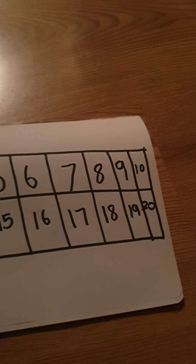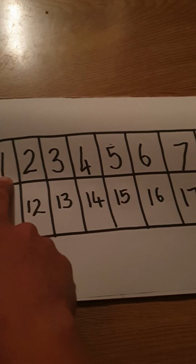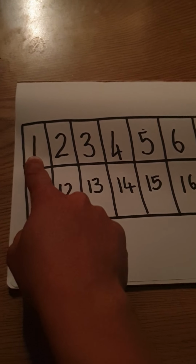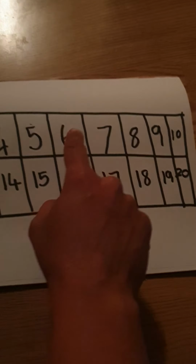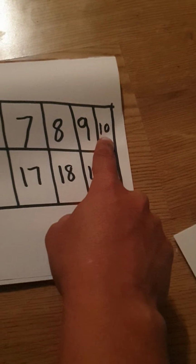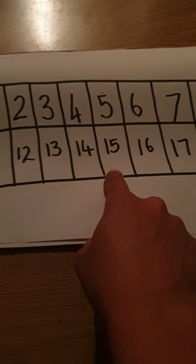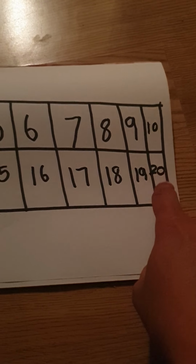When you have your grid that has all of the 20 numbers, we are going to count them together. So let's start. So you should know that the first number that we should start from is the number 1. Here is 1. So you can put your finger on number 1 on your grid and let's count together. 1, 2, 3, 4, 5, 6, 7, 8, 9, 10, 11, 12, 13, 14, 15, 16, 17, 18, 19, 20.